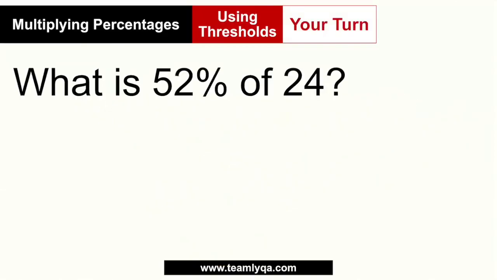Okay, so solve naman natin together. Again, it's the same number kanina. Pero this time, ang gagamitin natin is yung concept ng thresholds. So, in order for me to make this happen, I'm going to split yung 52% muna. Pwede ko siyang hatiin sa 50, tapos 1, at isa pang 1. Kasi 50 plus 1 plus 1 is 52.